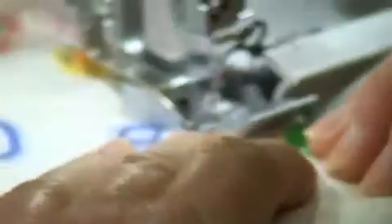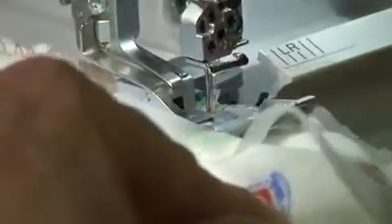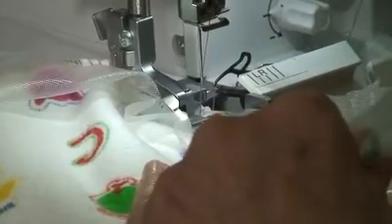You can do it with the regular foot — I just went a little bit slower. Most of us who serge know that fast is good. So I'm just going around these curves with the new foot, taking a little bit off. I'm using one layer of clear water soluble stabilizer. This clear kind pulls apart better — you don't want to use the cloth type, and you'll see why in just a minute. Now when I get around to where I started, I'm going to lock my blade and then do several stitches over what I had previously stitched, just to lock off that area.